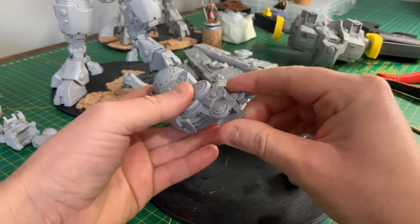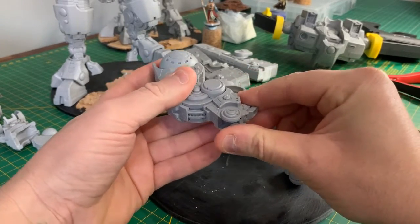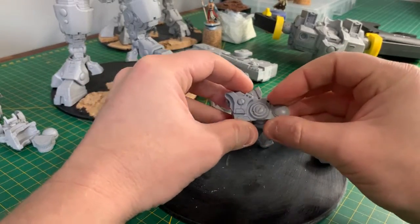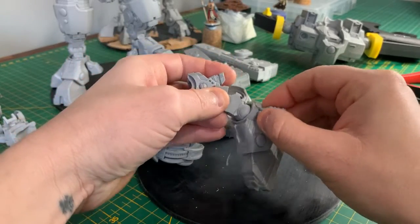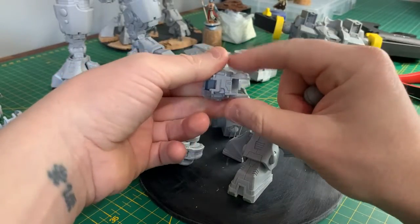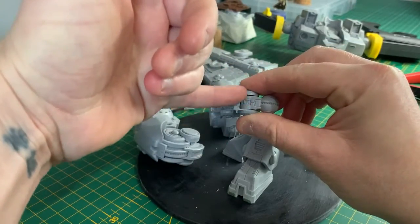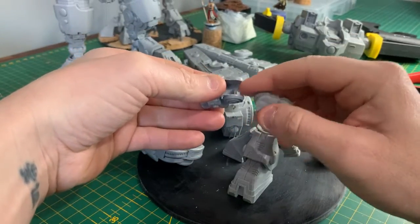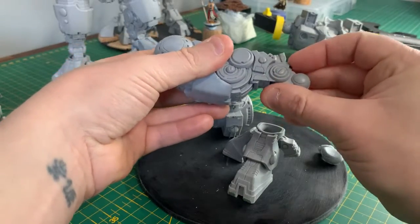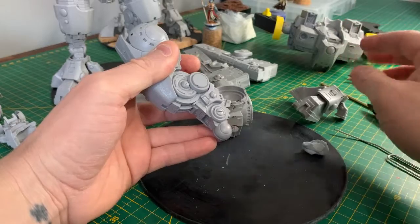All I have to do is connect another part of the main leg and drill down into this part — again, it's going to be completely solid. For the ball part that connects your leg to the foot, get the pose you want, mark the position, then dip the piece in hot water, insert the ball joint, and enclose the two bits together — which removes any gaps. Then glue and score inside, fix it in position, and your left leg is completely finished, solid, and not going anywhere.